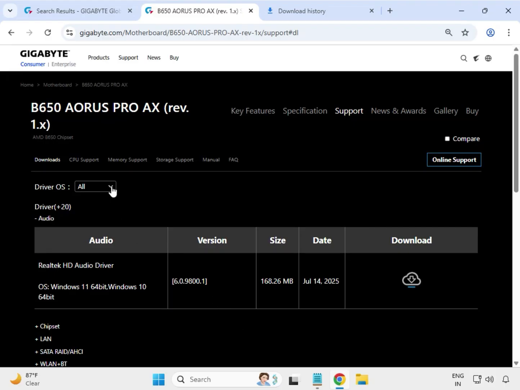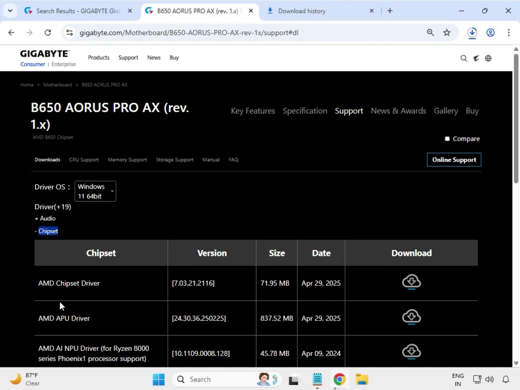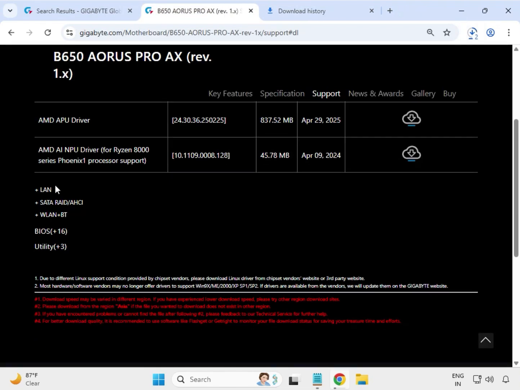Then first select your operating system, and then first download. After that I will show you the installation. So how to install the audio driver, SD audio driver, and click to download. Then chipset, same, the AMD chipset driver, and click to download.